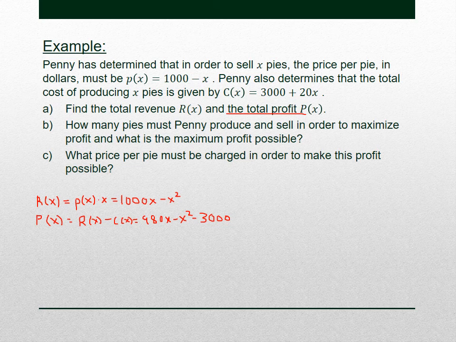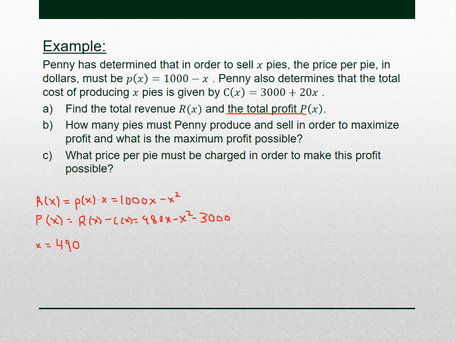Okay, so let's see, what did you guys get? Hopefully you took the derivative and you found your critical value, and for that critical value you should have gotten 490, right? x equals 490. If you didn't get that, double check your work, and if you're not sure, go back and look at what we did in 3.1 in order to determine a maximum or minimum of a function. So we took the derivative, which was 980 minus 2x. We set that equal to 0, and that gave us x equals 490.